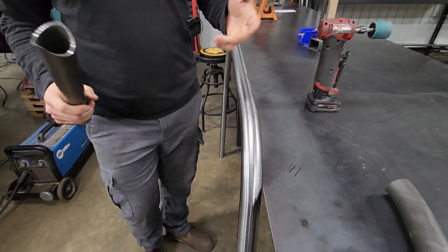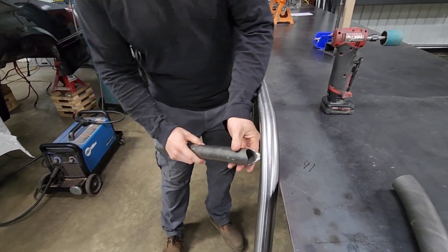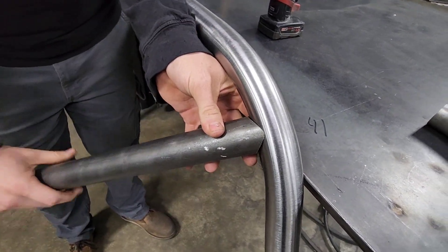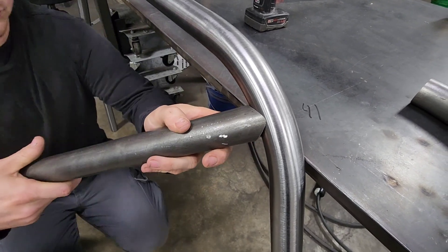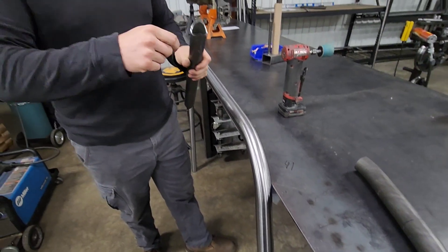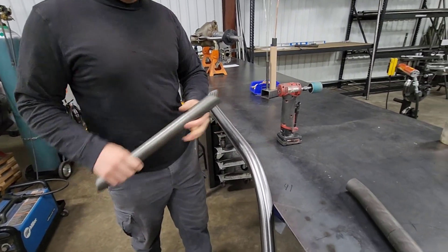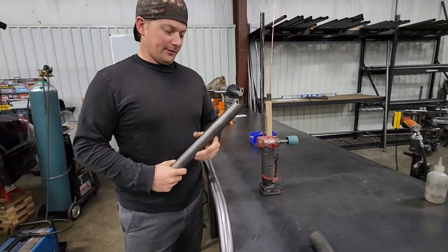If you're landing on, say, the back of the car — back half or a down bar — you're landing on a kind of round part of the tube. Essentially, just get it in where it needs to land and only take off material wherever the tube is touching, then recheck it. It's a lot of take it off, put it back on, but it's the way to get the best fit-up.